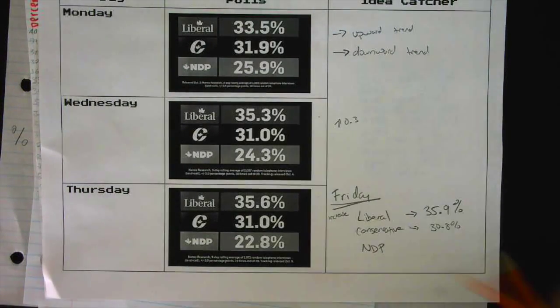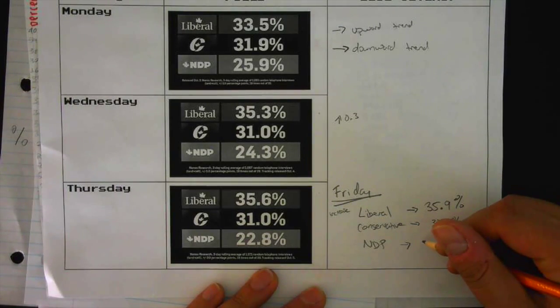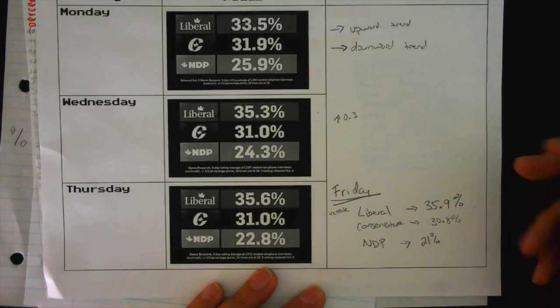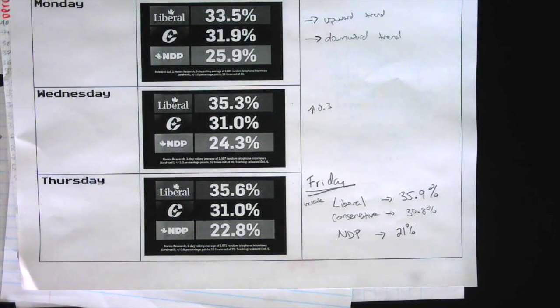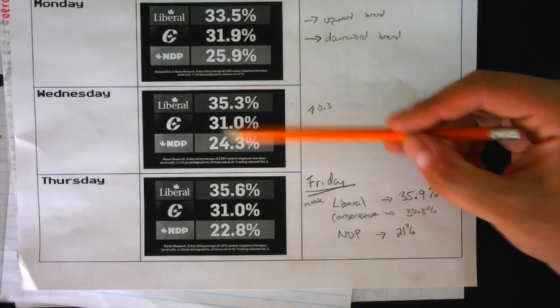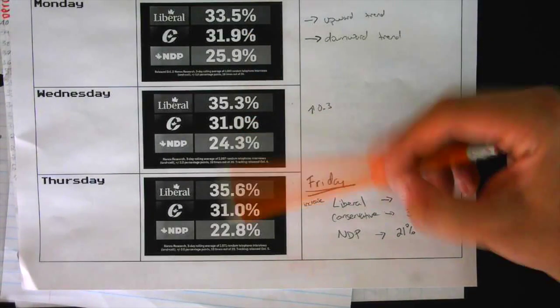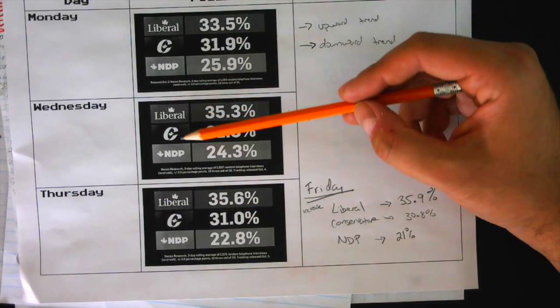Yeah. I think it's going to be about 21 or 20 because from Monday to Wednesday, it went one lower. Wednesday to Thursday went two lower. So for Friday, 2% lower. So for Friday, it could be one of those two. I have a question for you. Is he accurate when he says that from Monday to Wednesday it went one lower, and from Wednesday to Thursday it went two lower? Because what he's implying to me is that this dropped by 1%. So Wednesday to Thursday had a bigger drop than Monday to Wednesday.